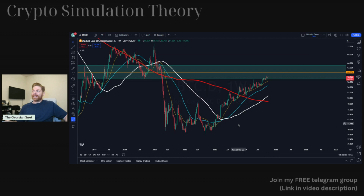Okay. Now, how much more gas in the tank does dominance have? That's a great question. I think if you just go back to what Bitcoin has historically done, we get what's known as a Bitcoin only rally. Now, I don't think that we're going to have a Bitcoin only rally. There's other stuff rallying more so than it has before because Bitcoin dominance is generally just at lower levels. There's more stuff in the market, more stuff moving, but nothing is really moving quite like Bitcoin dominance is, right? Bitcoin dominance continues to remain probably the most bullish chart in crypto.